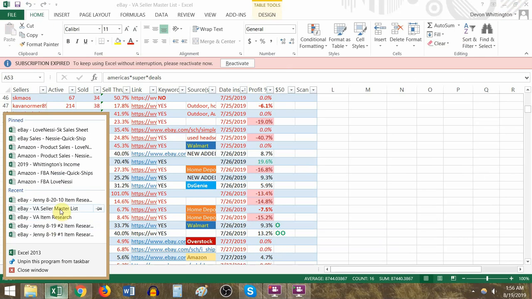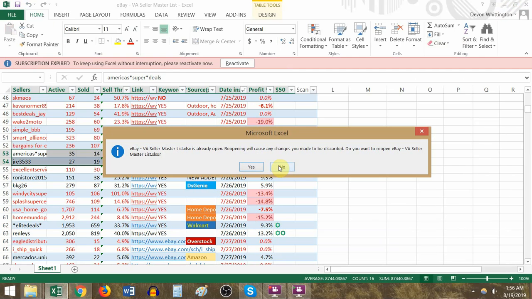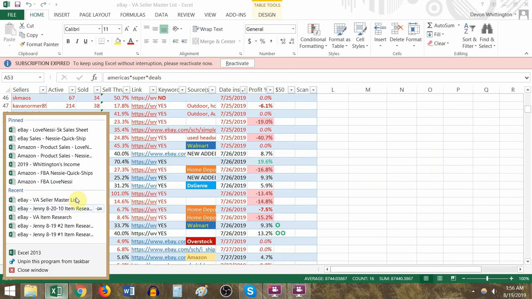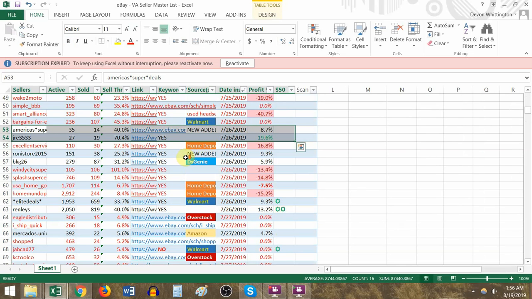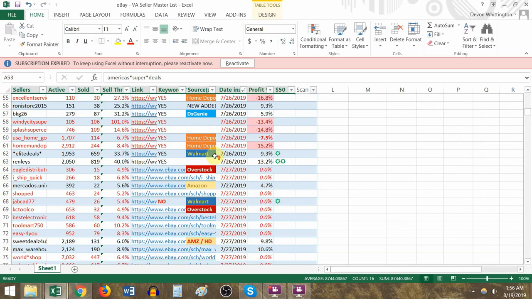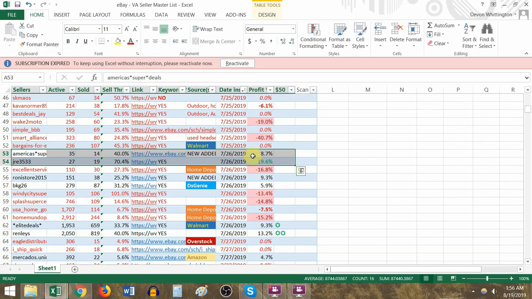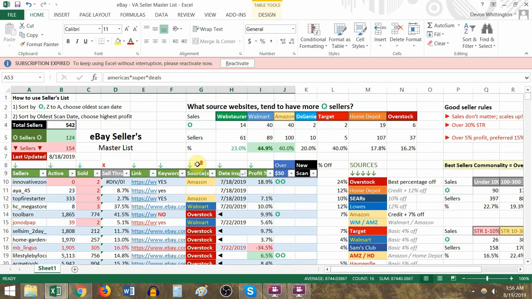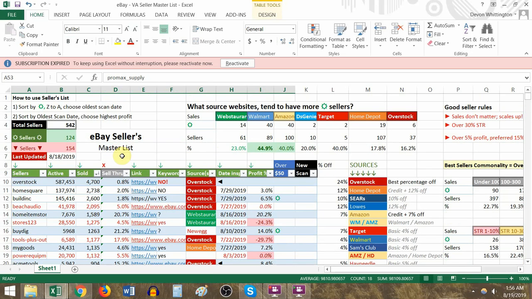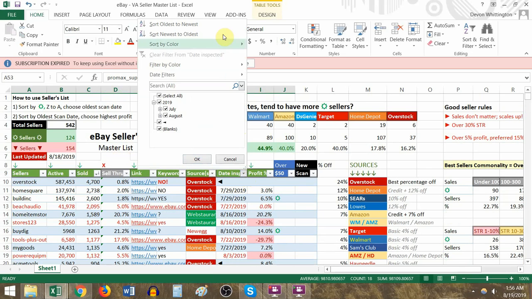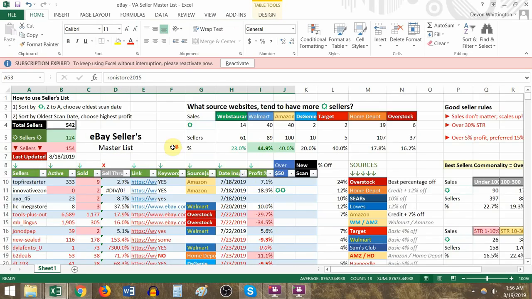I could even go in and open up another blank list again, item research here. And I could do another one for Rochelle here, for the 20th also. I can keep scrolling down and see who needs to be added next, just with the same method. Or I could do a different method, which is sold, largest to smallest, and then date inspected, oldest to newest.